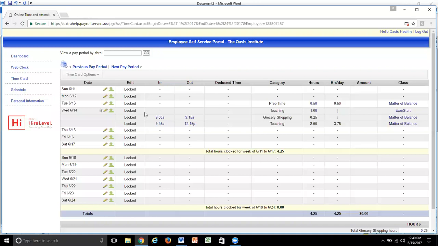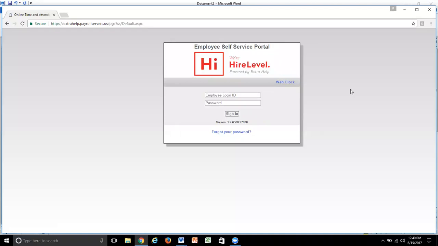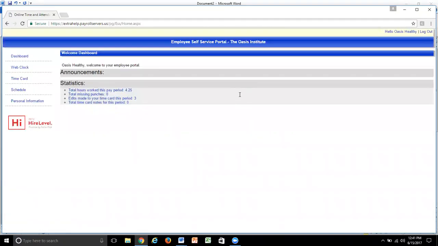I can exit out of it and it'll just take me back to this one. It might have timed me out, so we'll see if it timed us out. We'll just have to log in because we haven't been in here for a while. Then the last one here is personal information. If I click that, you see here I wasn't on the site for a while, so it kicks me out. It'll automatically take you to this one where you just log in again, type in the username and password, and we're logged back in and live and active.